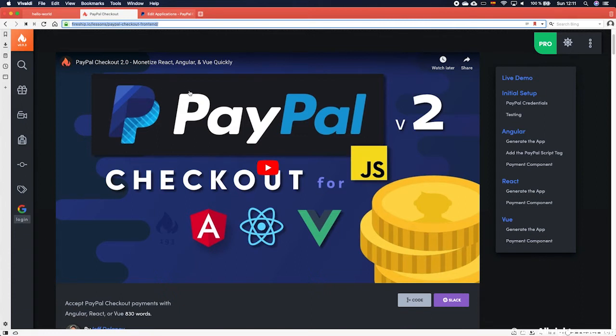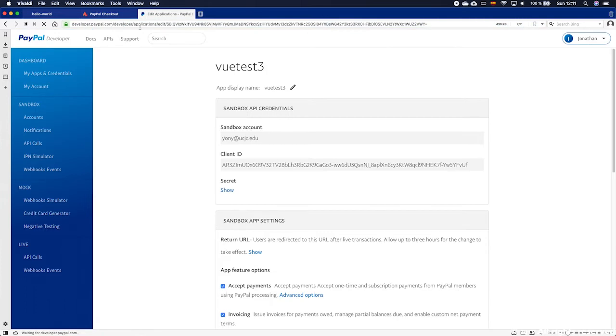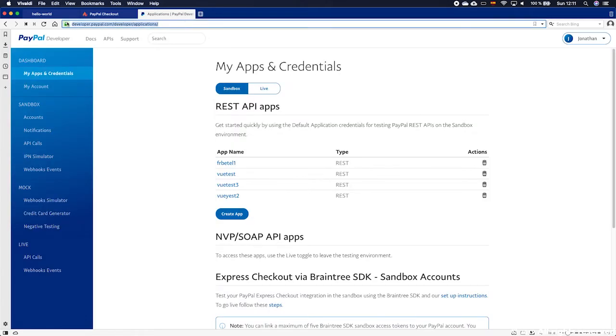We will start by explaining what we have to create first to be able to work with PayPal. First of all, you will have to create a developer account, a PayPal account, and automatically enter into developer.paypal.com/developer to log in as a developer. Once you log in as a developer, you won't have any list of applications. I already have 4, okay?